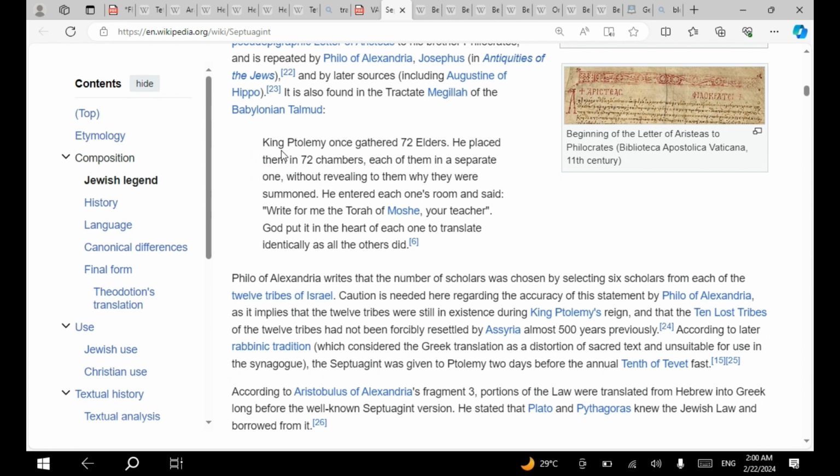The 70s did not even know why they were translating the book. They think that they are just doing it. They don't know that they are translating the book purposely for this generation. If you are reading any other Bible, leave it. Read the King James Version. The King James Version was written by our ancestors. They found the book. Many people say, "Oh, they found the book in Egypt." Yes, they found the book in Egypt because it was written by our ancestors during the reign of Ptolemy. That's why you find a lot of the books in Egypt.